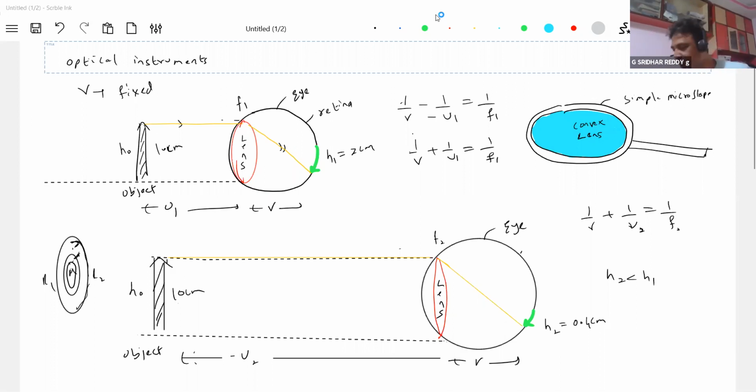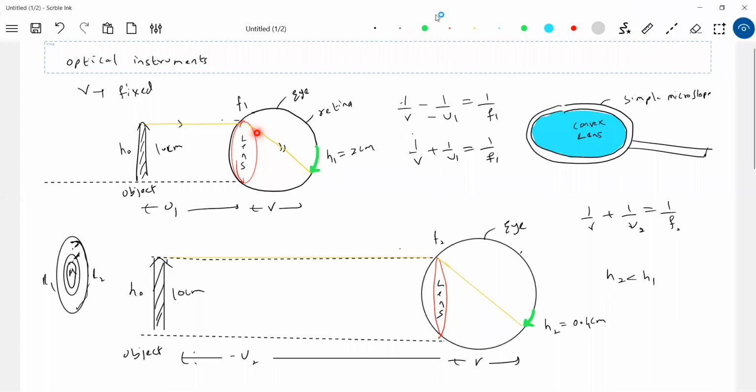You try to do this one. Anybody getting pain? You get very good pain, no? What's happened? The muscles in the eye, what happens? They try a lot to adjust the focal length to bend particular rays. And what happens? We are unable to see it. So as the object appears near to the eye, the lens in the eye fails to accommodate the image.